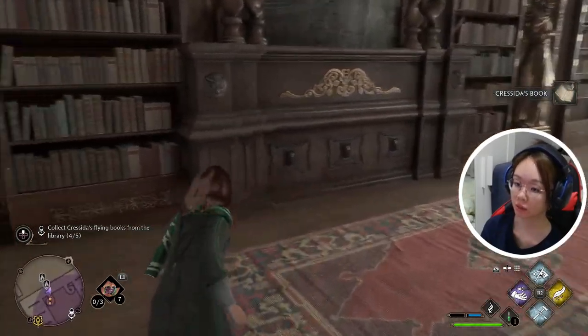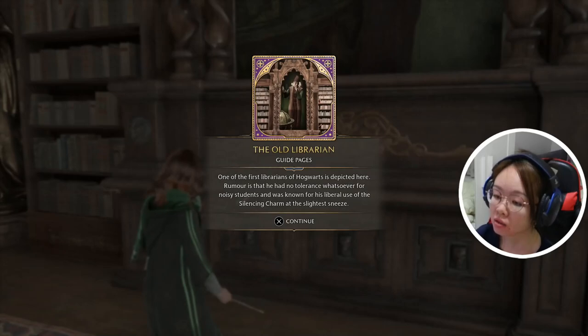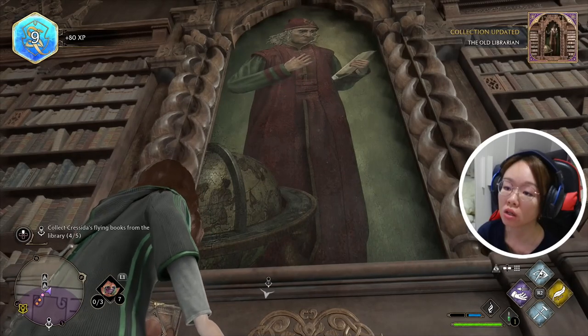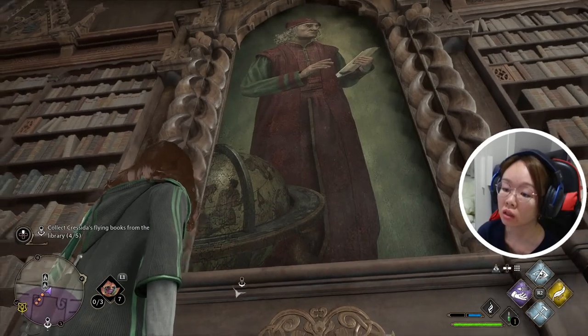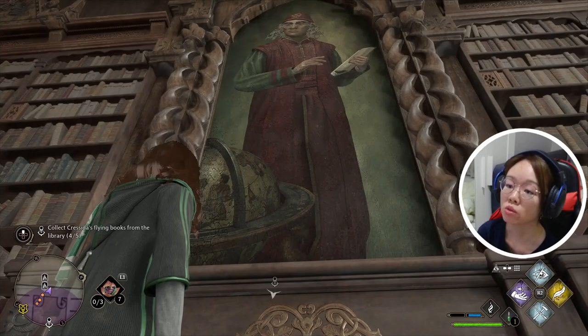Nice. What's this? Oh. The old librarian, one of the first librarians of Hogwarts, is depicted here. Rumor is that he had no tolerance whatsoever for noisy students and was known for his liberal use of the silencing charm at the slightest sneeze. Wow. I see. And his clothes look like a Chinese traditional suit.